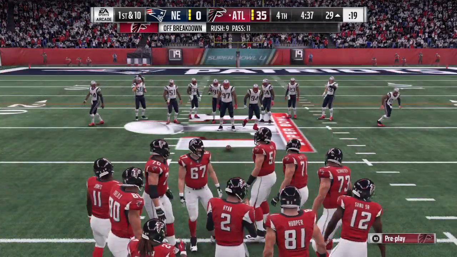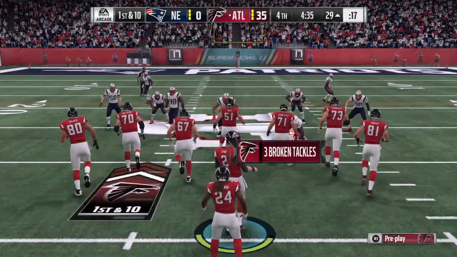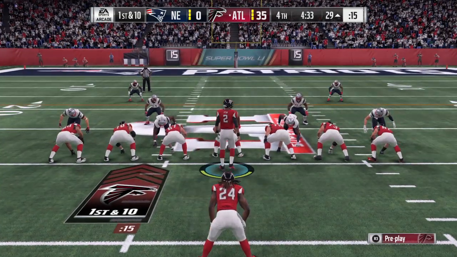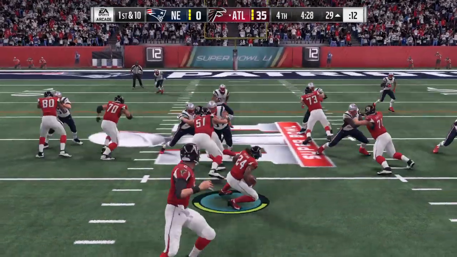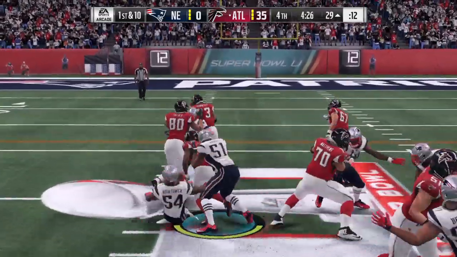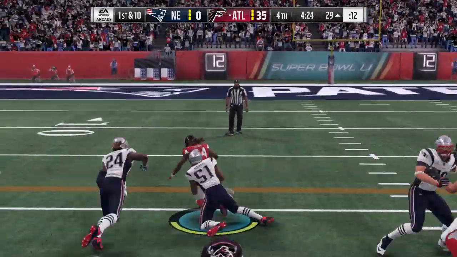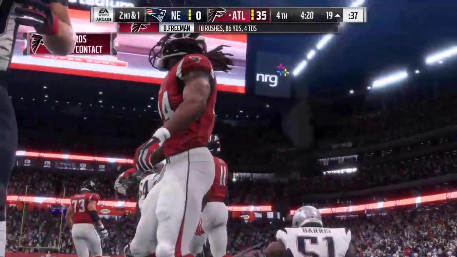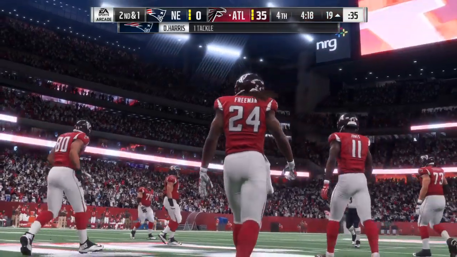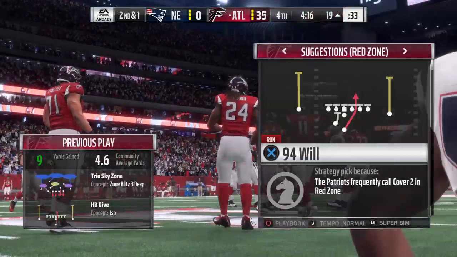So here we go, first and 10 now. And now a 10th carry for Freeman. And they've got it in the red zone now, down at about the 19. Gives him 9 on the carry that time, and they're set up with a second and 1.